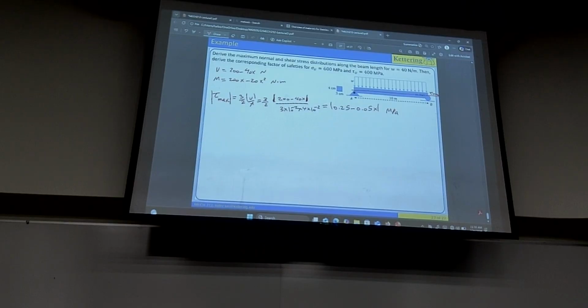Again, at different points, you're able to calculate tau now with this equation. Just put the corresponding x value. Again, we're measuring that from the left point, from A. So now you're able to plot it using any software. If you took MECH 111, you have MATLAB. We also have access to Maple, or any other software is good.